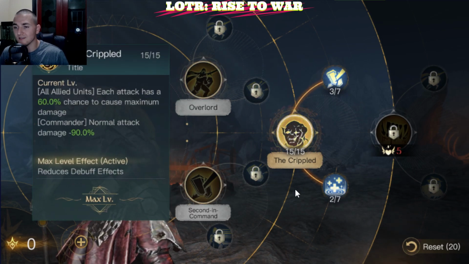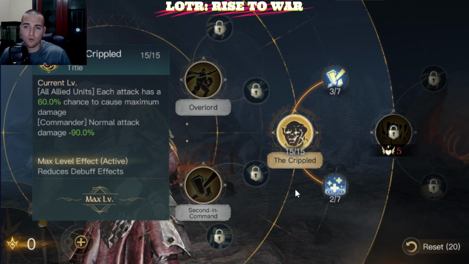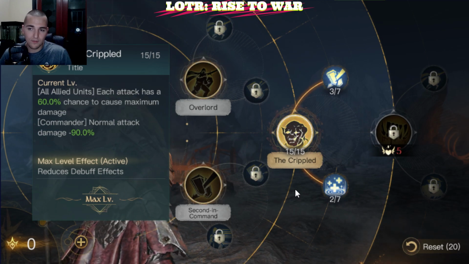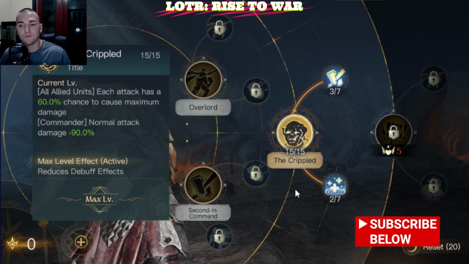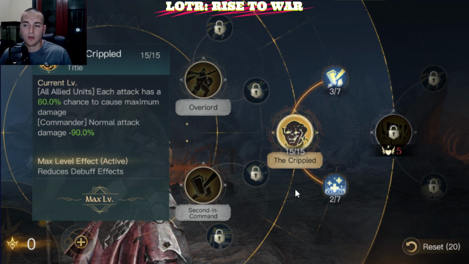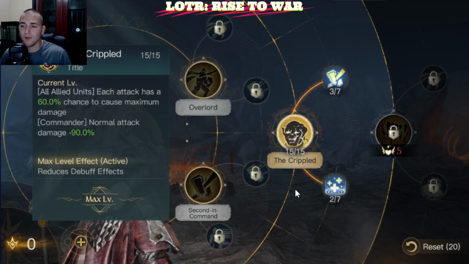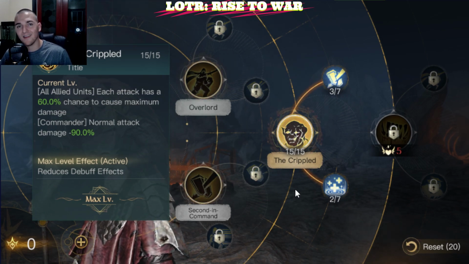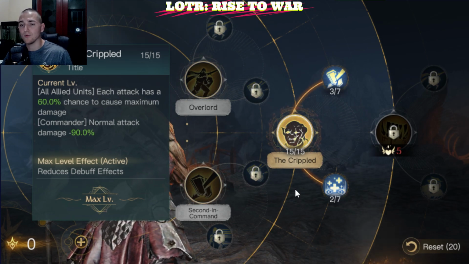The Crippled. This is unique to Gothmog. This is an insanely powerful ability that pairs very well with the evil units. You've probably noticed that evil units have a very wide range of damage dealt. I believe the Raiders and the Stalkers are good examples, like 12 to 25 or 13 to 25 damage range.